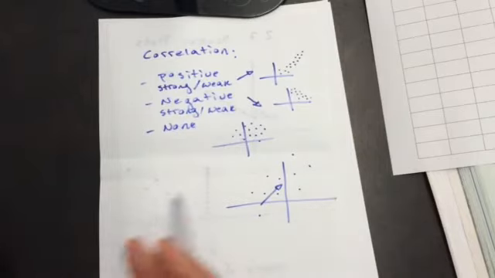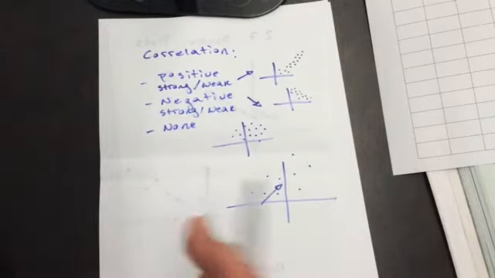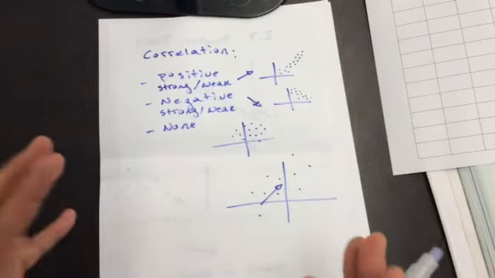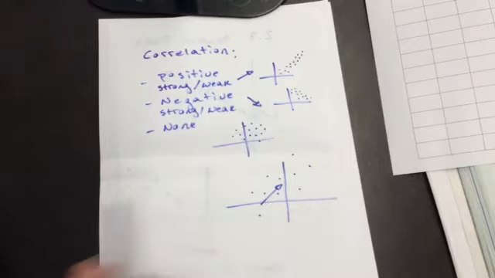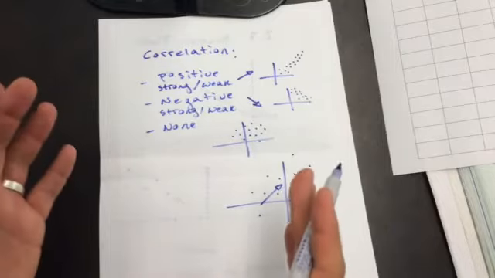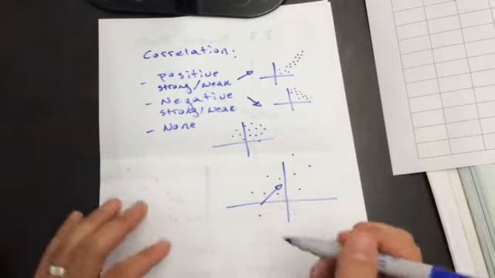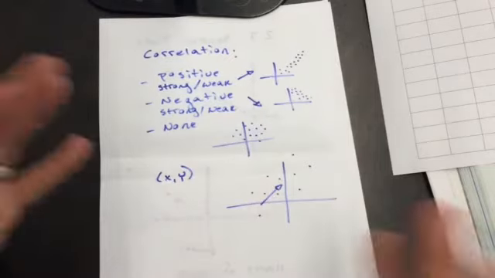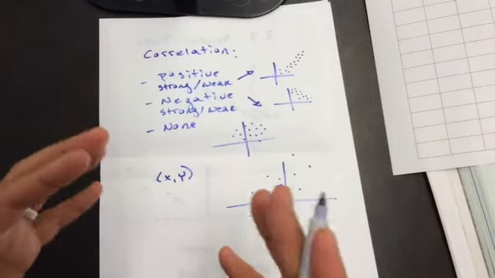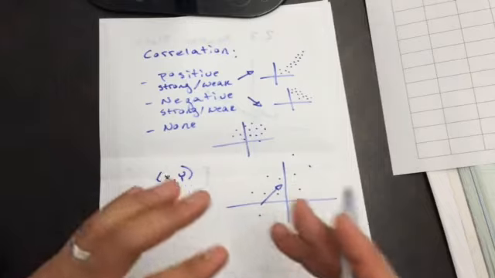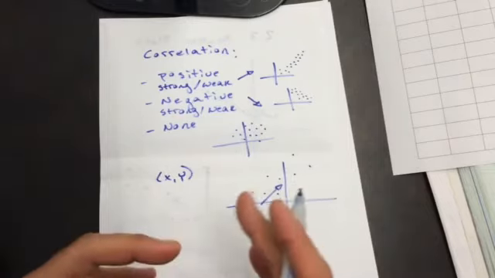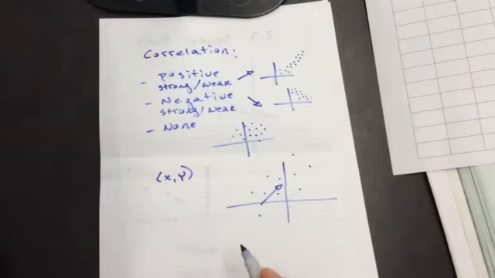When we get into class tomorrow, we'll look at this a little bit more closely with linear regression. We'll look more closely at what strong and weak really mean. For right now, I just want you to be able to graph the points. So graphing points are always X and Y. Graph the points and then tell me if it's a positive, a negative, or no correlation. If it's positive, tell me if it's strong or weak. If it's negative, tell me if it's strong or weak.